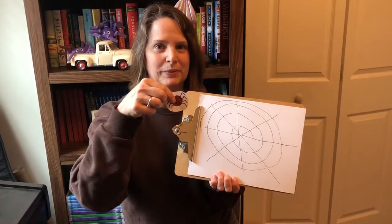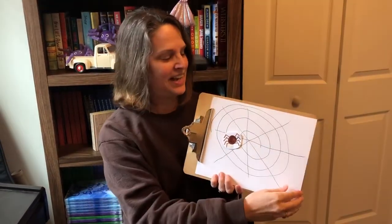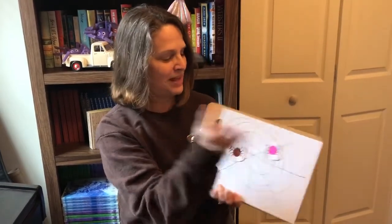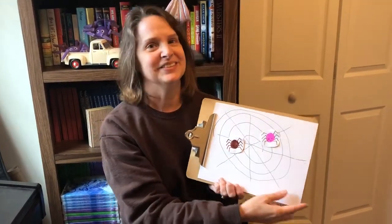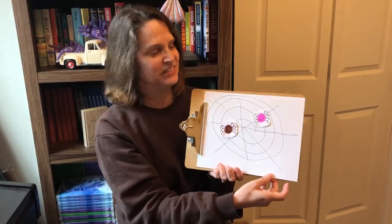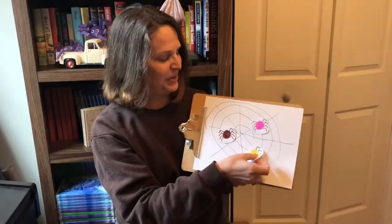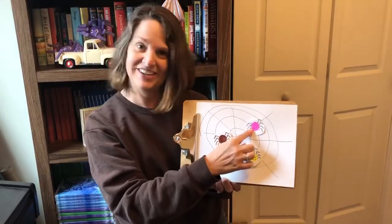One little spider went out to play on the spider web one day. He was having so much fun. He called for the pink little spider to come. Brown, pink. One, two. Two little spiders went out to play on the spider web one day. They were having so much fun. They called for the yellow spider to come. Brown, yellow, pink. One, two, three.